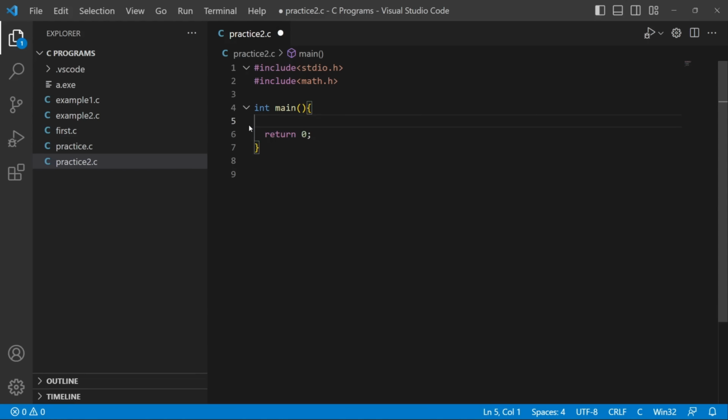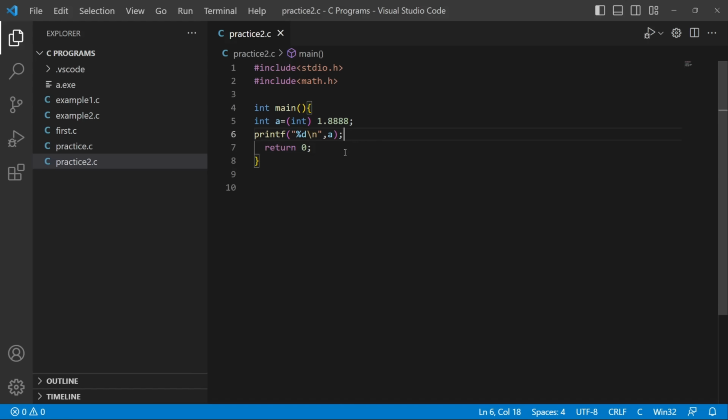So in this example, we are converting a float value into an integer value, which is an explicit conversion example.